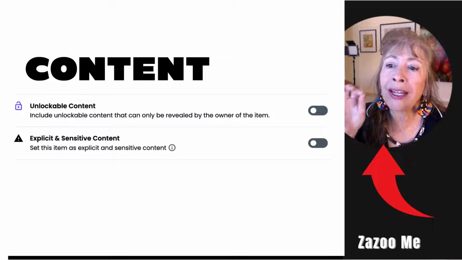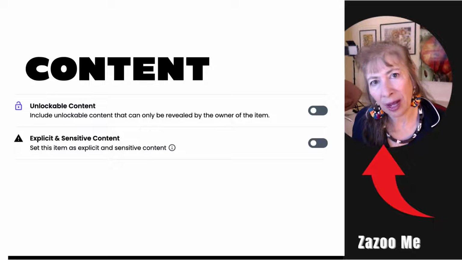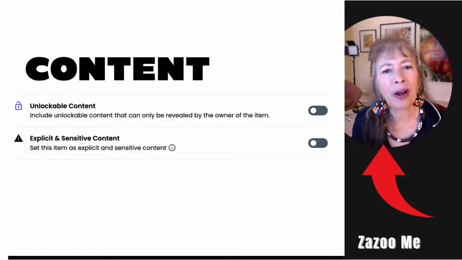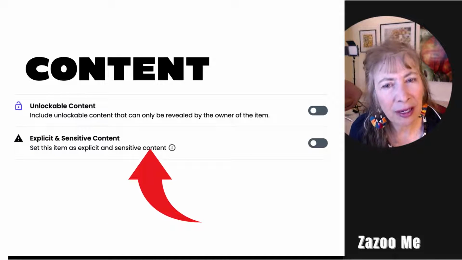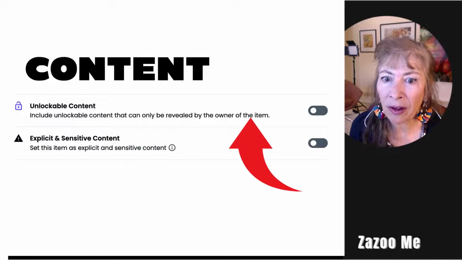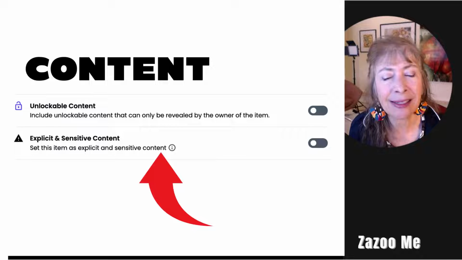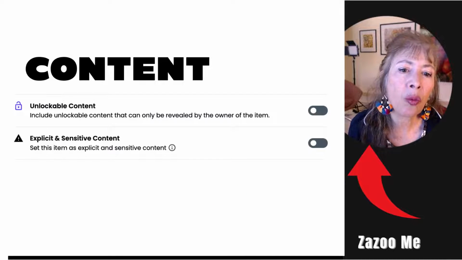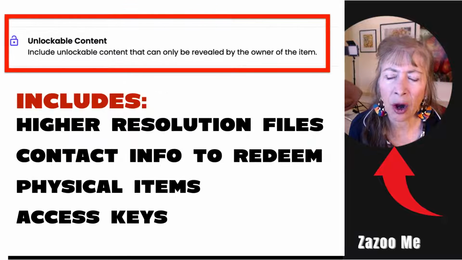It will only be revealed when the person buys it. So whatever you put in content is for a reason, okay? Include unlockable content that can only be revealed by the owner of the item, or set this item as explicit and sensitive content. So you want to be sure that you are doing the right thing, okay? Always do the right thing.